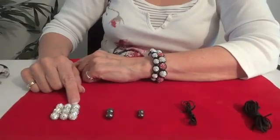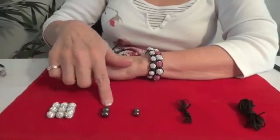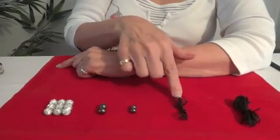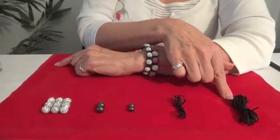For our bracelet, we're going to need 9 clay pave crystal beads, 2 large hematite beads, 2 small hematite beads, 40 centimeters of thin nylon cord, and 2 meters of thick nylon cord.